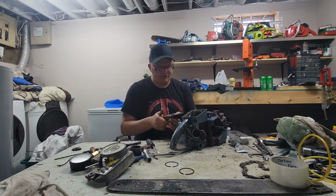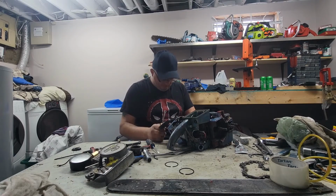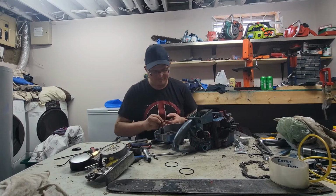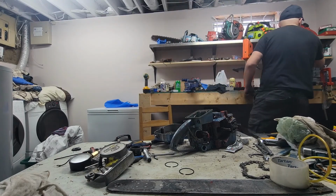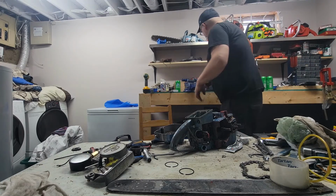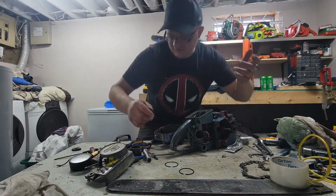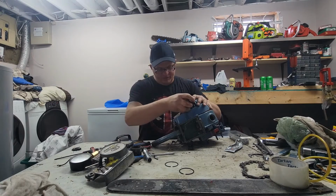I guess really this recoil can go on. I got some junkier recoils, but they're not all together. I don't think this is a giveaway saw, who knows. Who would want this? Let's see if I got a kill switch wire somewhere. No kill switch wire handy, so we're just gonna leave it out. We can choke it out to stop it. I'll be curious to see if this thing runs though.